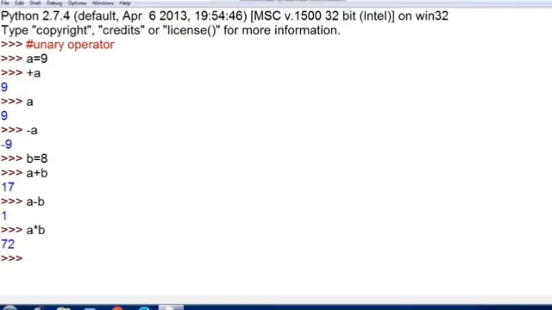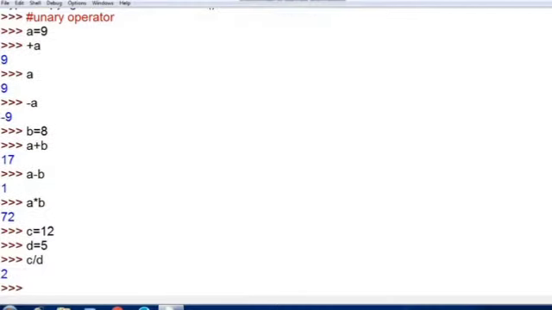And coming next, I will show you the division and the floor division operator. What will be the output when I take any variable and divide it, and when we do floor division? Suppose I am taking one variable, c is equal to 12, and I am writing d is equal to 5. Okay, so I am dividing c by d. You can see the quotient which we have got as the answer, because 5 2s are 10. When you divide 12 by 5, it gives you the quotient as 2.